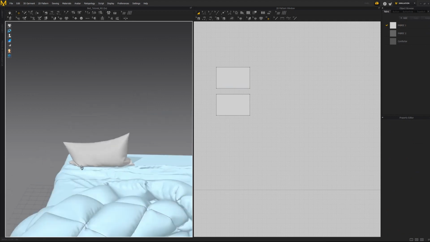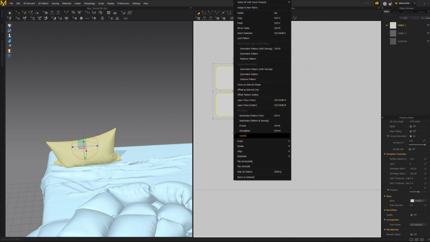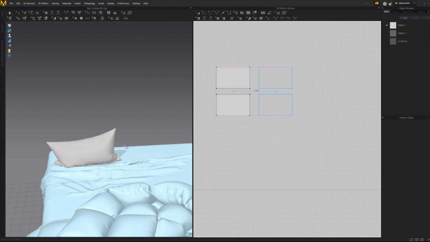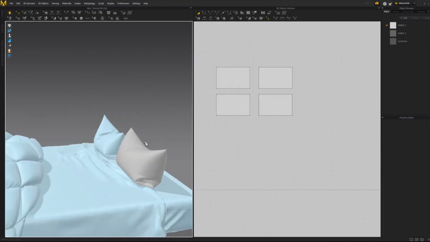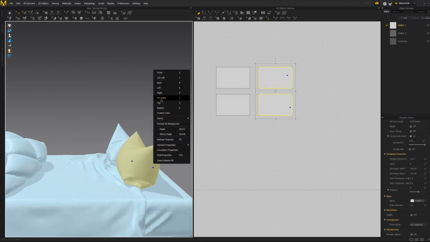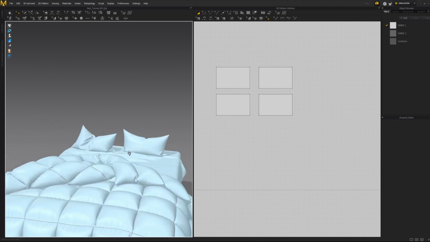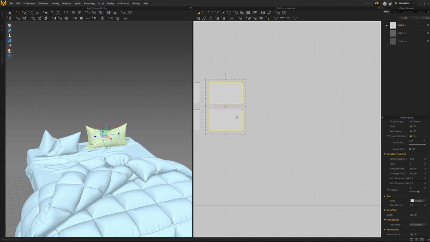I'm just going to copy and paste it again. Alright, let's say we're good with that. So I'm going to freeze it. And then there is one more pillow that we can make that I thought would be cool. I'll copy and paste this.